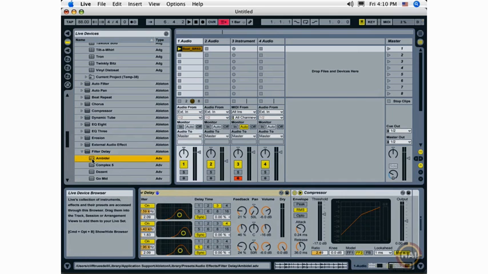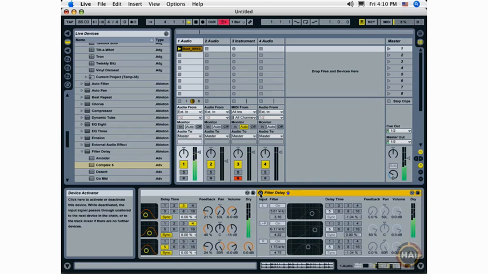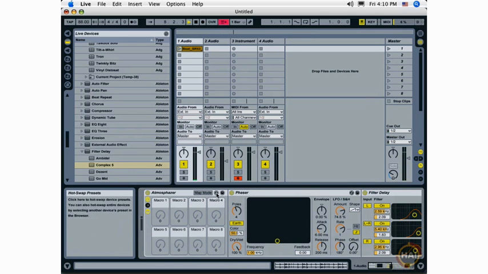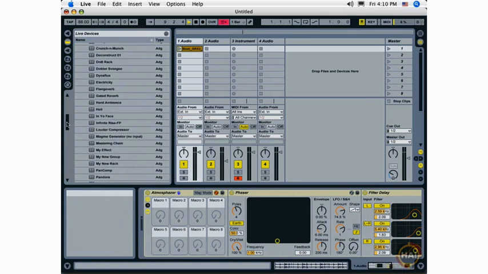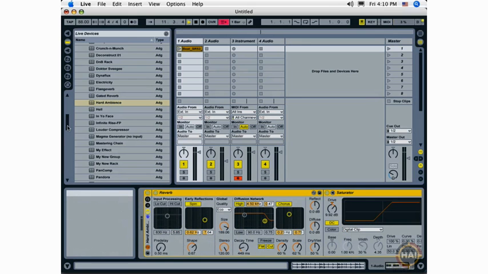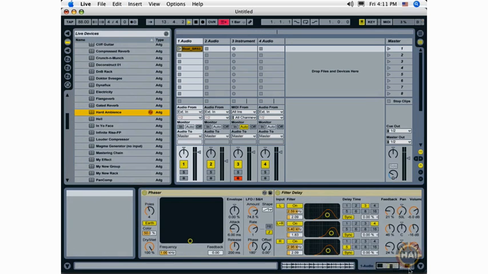I can add another effect to my rack at any time, going to my Live Devices browser, clicking and dropping an effect. If I don't like it, I can select it within the rack and delete it from my effect rack. I've also got a hot swap button where I can switch between racks here, completely switching out all of the effects in the entire effect rack. I'm going to undo that and return to our Atmos Phaser.